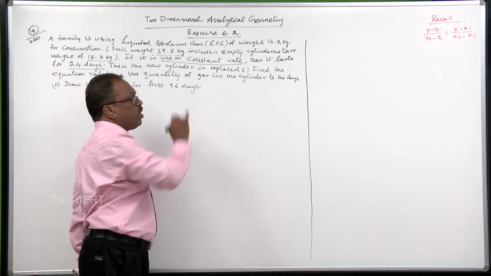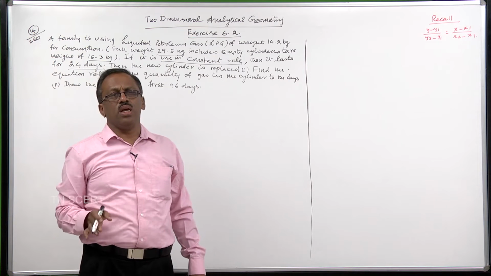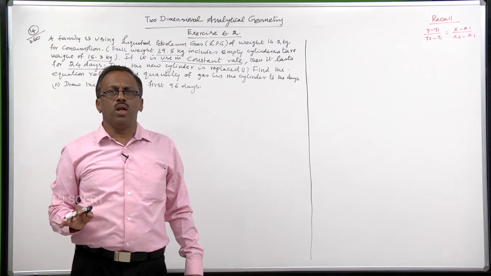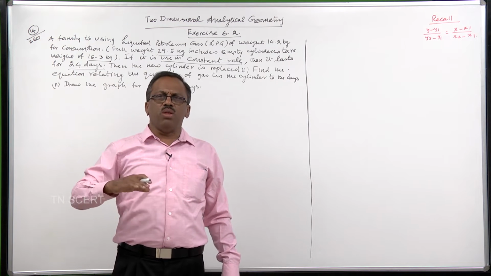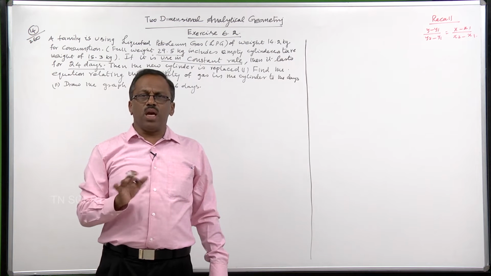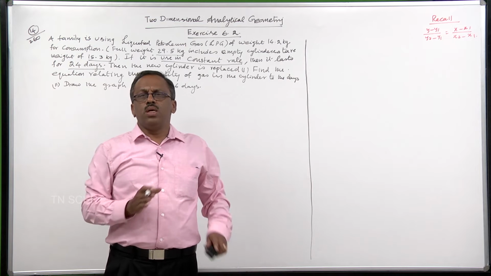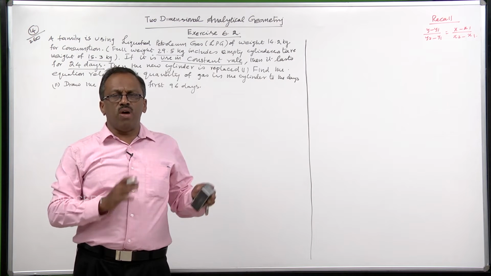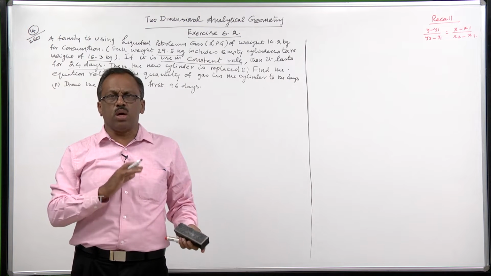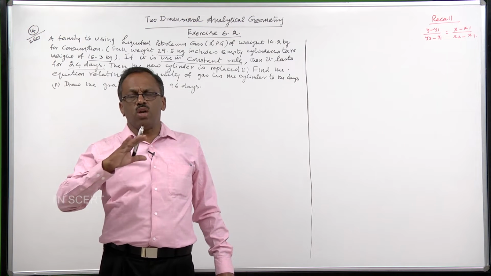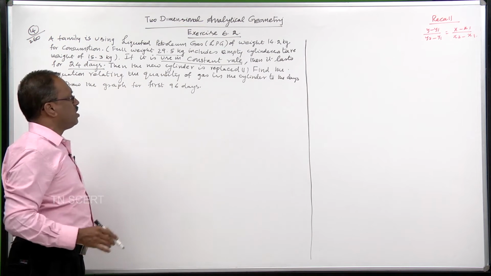This word is very important: use at a constant rate. That means it never changes at all. Suppose any new entrant comes, then there will be variation. But here it is not like that. This is a constant rate, which means there is no new entrant. The family goes on smoothly, so the everyday usage is also the same. So it will last for 24 days.